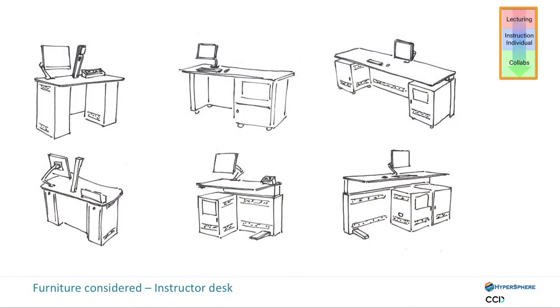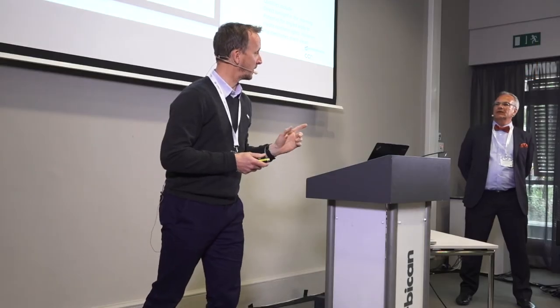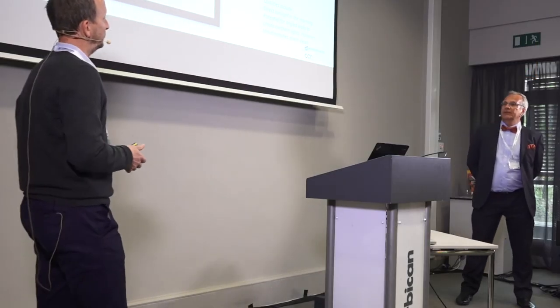We also looked at the instructor. As I said, in the pictures Frank showed at the beginning, they have this huge great big desk with a load of screens. If they're sitting down, no one in the classroom can see them. It had become a place for lecturers to go and hide away in the corner of the classroom, and they weren't delivering particularly engaging lessons. So there was quite a bit of thinking about how do we get them out from behind this desk, into the middle of the room — a piece of furniture we can move around much more flexibly and put them in the heart of the action.